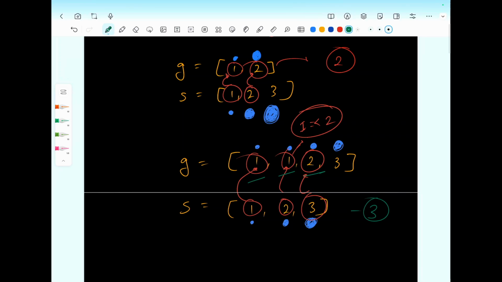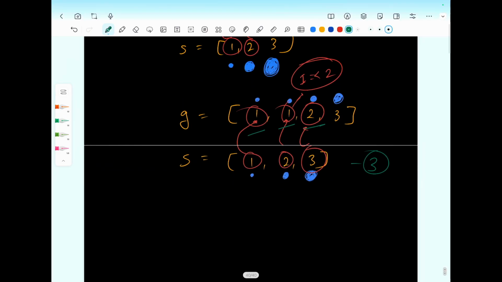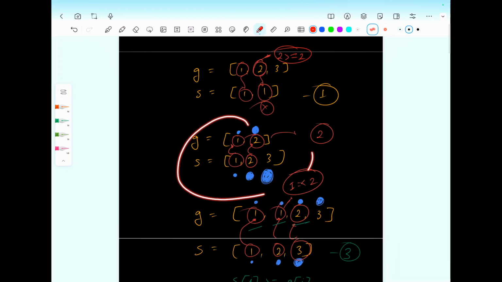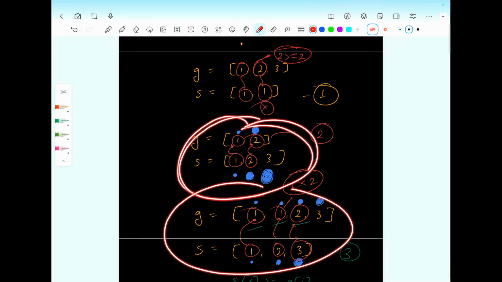Basically we just have to assign the cookies such that our cookie size is greater than or equal to the greed factor, so they will be satisfied, right? You must have observed one pattern here, that we are running loops in both the arrays and trying to assign the cookies.